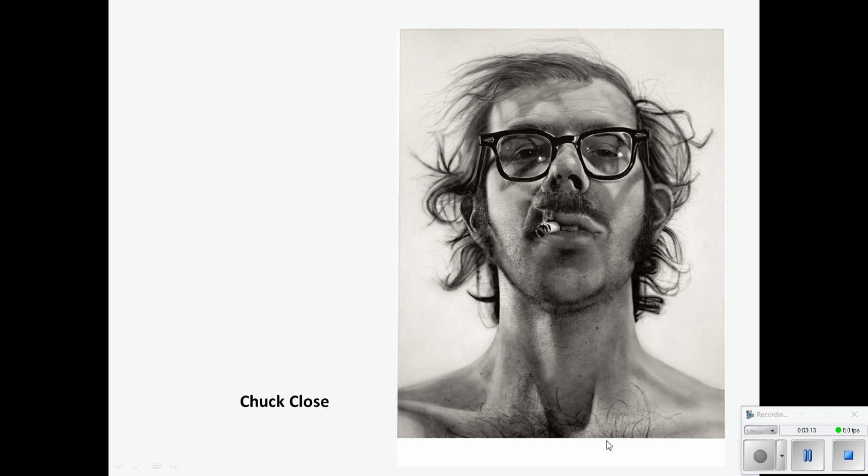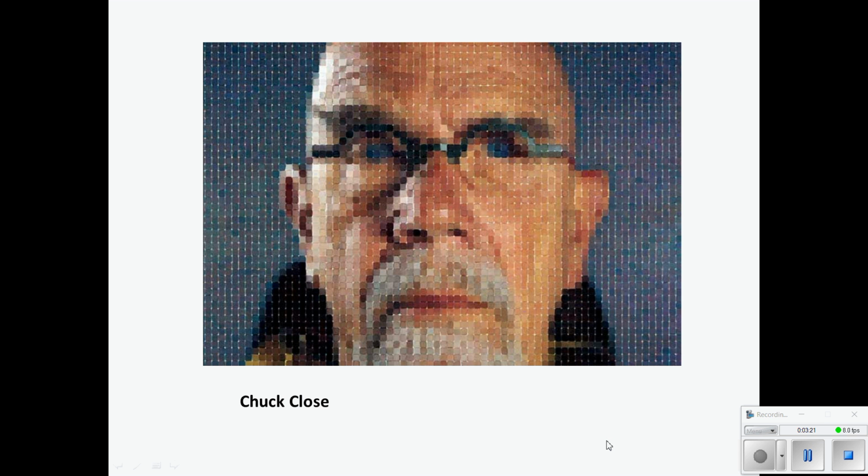This is actually a drawing, not a photograph, but it is a drawing of a photograph. So you could take a photograph of yourself and then draw that. This would be hyper realistic. The same artist, Chuck Close, also did some pixel-type pieces when he lost feeling in his hands. This was actually done, I think, with his mouth at this point, because he wasn't able to use his arms anymore as well as he'd like, so he started painting with his mouth.